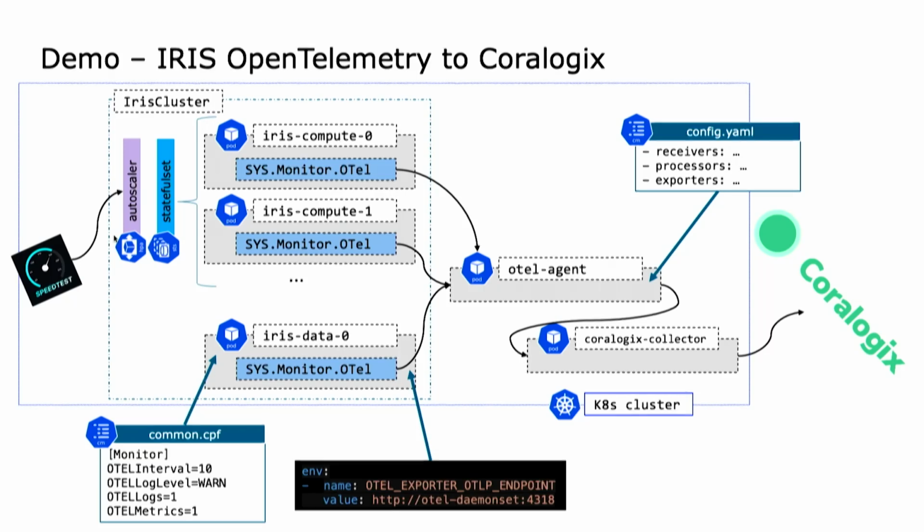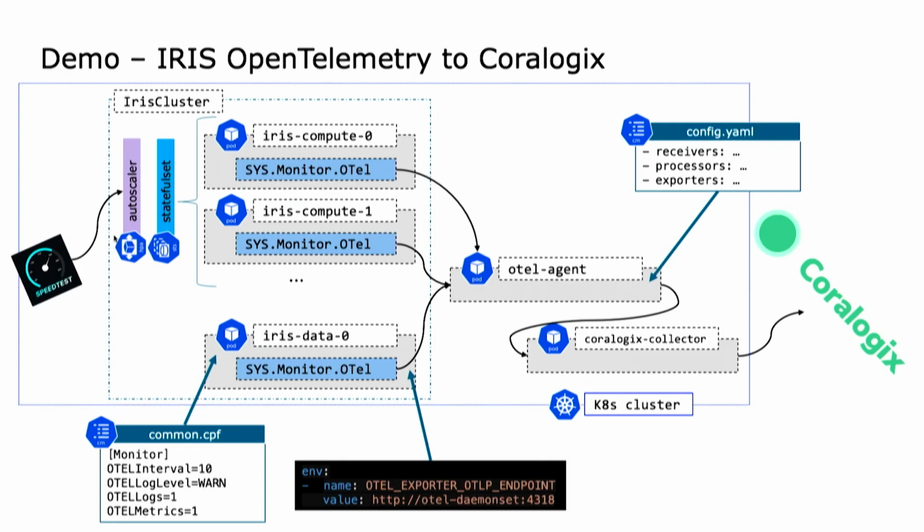So here's the demo that I put together, and then I'm going to walk you through it. We have a Kubernetes cluster. I'm doing it in Kubernetes just because that's easiest for me. The Kubernetes cluster is running IRIS, and it will be exporting all of the IRIS signals to the OpenTelemetry agent, which will then pass them along to CoreLogix. CoreLogix is the observability platform that we use internally at InterSystems. This is not an ad for CoreLogix. It'll work just as well for all the others.